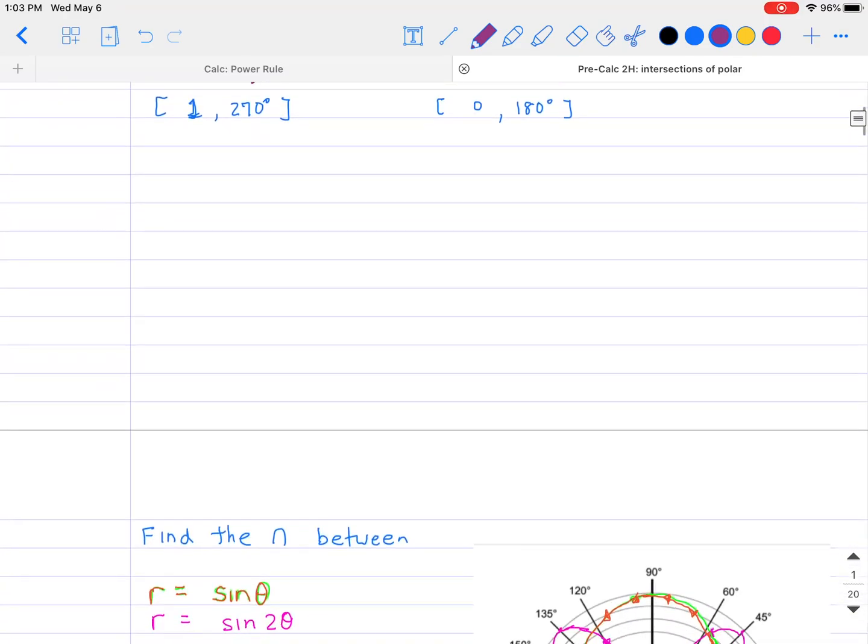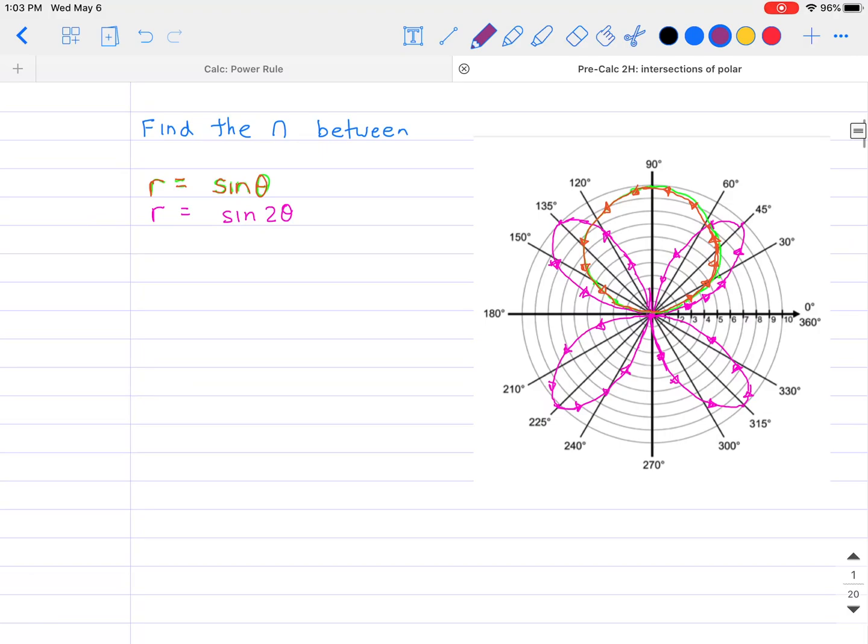Okay. All right. So let's try to do another example just to make sure that you can see how this all works out again. So something a little bit more complex then. Find the intersection between the two graphs right here, where r is equal to sine of theta for one equation. And that one is denoted in orange. Sorry, it's a little bit hard to see for that one.